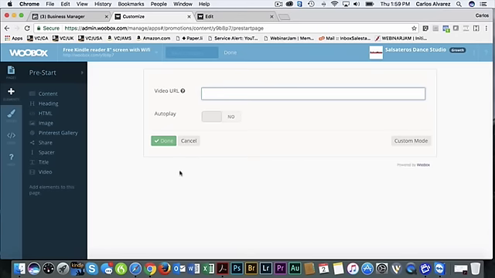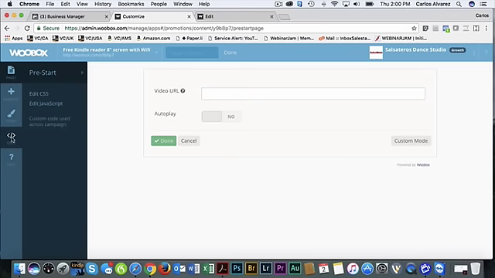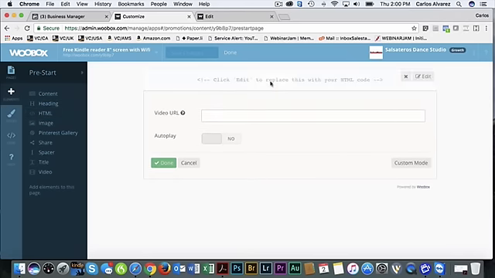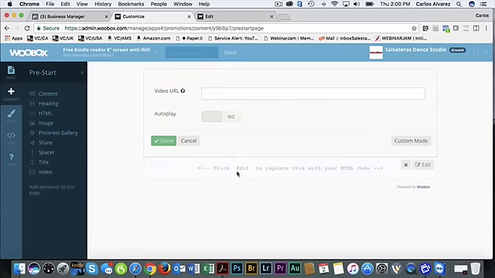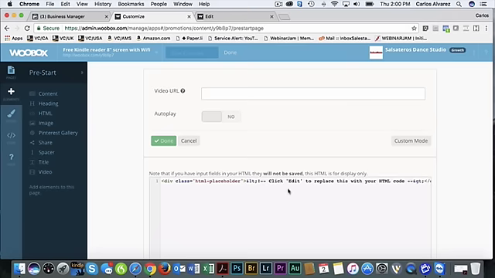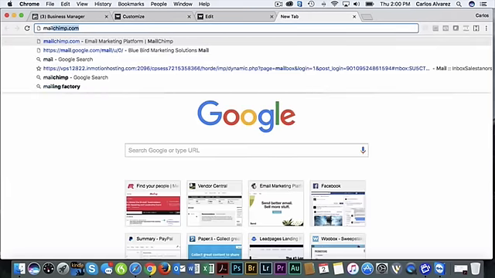So the little workaround for that is you go over here, underneath styles, go to code, and you go to HTML, and you drag HTML down here, and then this is where you would paste your HTML embed code from MailChimp. So let me show you where you can find that real quick.